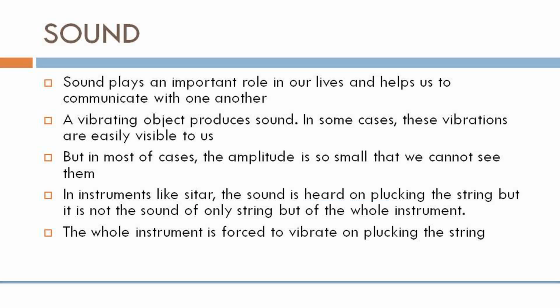Sound plays an important role in our lives and helps us to communicate with each other. A vibrating object produces sound, and in some cases, these vibrations are easily visible to us. But in most of the cases, the amplitude is so small that we cannot see them. In instruments like sitar, the sound is heard on plucking the string, but it is not the sound of only the string, but of the whole instrument which starts vibrating.